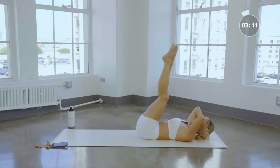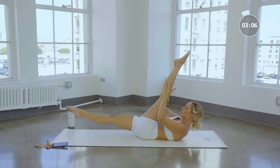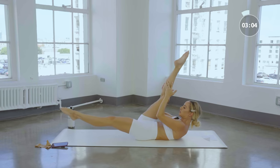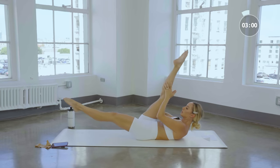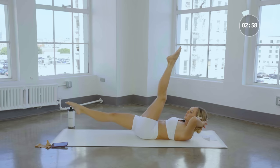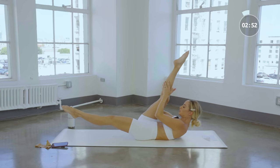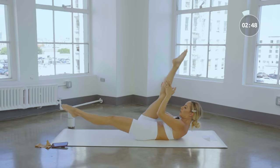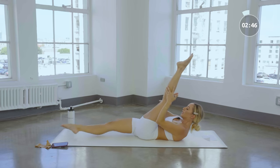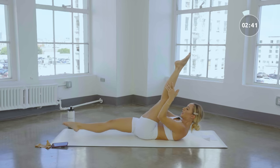Nice, bring the legs all the way up. We're gonna go into a scissor kick here. We're gonna pulse it out, hold for two, and pulse for two. Good, pulse, two, and pulse, two. Keep going. If you wanna make it a little bit more challenging, you can take the hands behind the head. If you need a little more support, just hold onto that leg. For four, and three, and two, and one.